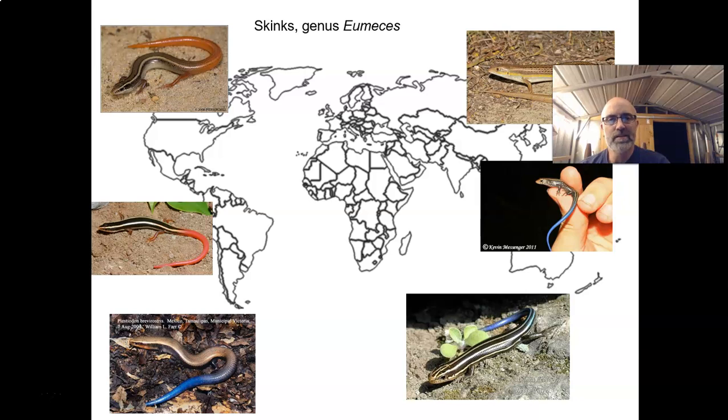But the weird thing was, and that's always sort of made me wonder, when you go to Japan and you go into the forest there and you catch a little lizard that has a blue tail and it has stripes on it. And when the breeding season comes, they get a red head. It's obviously a skink. It looks just like our skinks. And they were in the same genus, Eumeces, which, Japan used to be relatively closely connected to North America when continents were in different positions on the Earth. But nonetheless, that's kind of surprising. Made it easier to remember the names of these Japanese groups. So for a long time they remained in the genus Eumeces.